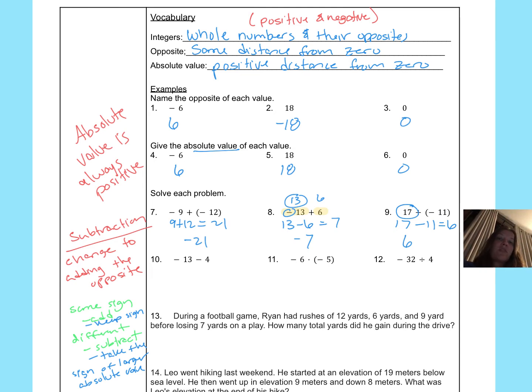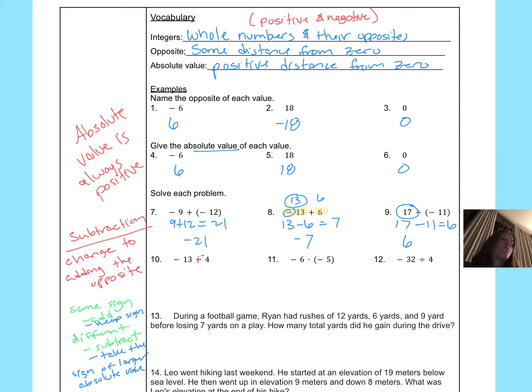Number 13. This is an example of when we're going to do that subtraction. So we're going to change this minus sign into a plus sign. In order to do that, the number right after it has to become the opposite. So I change that to a plus, and that makes that positive 4 turn into a negative 4.